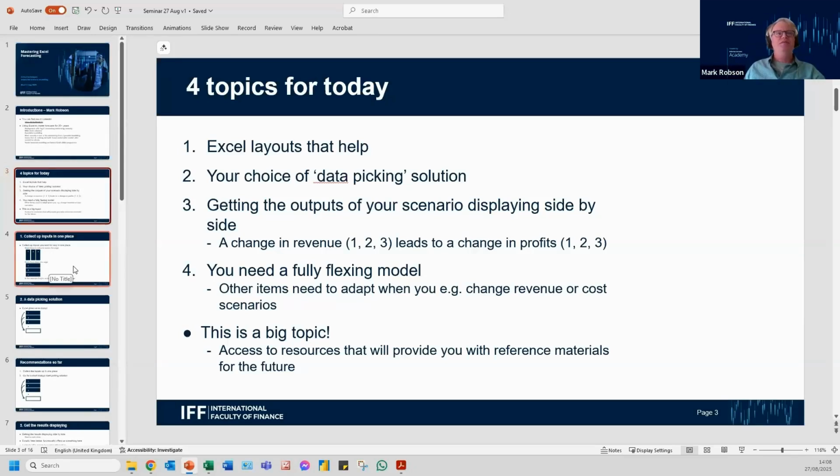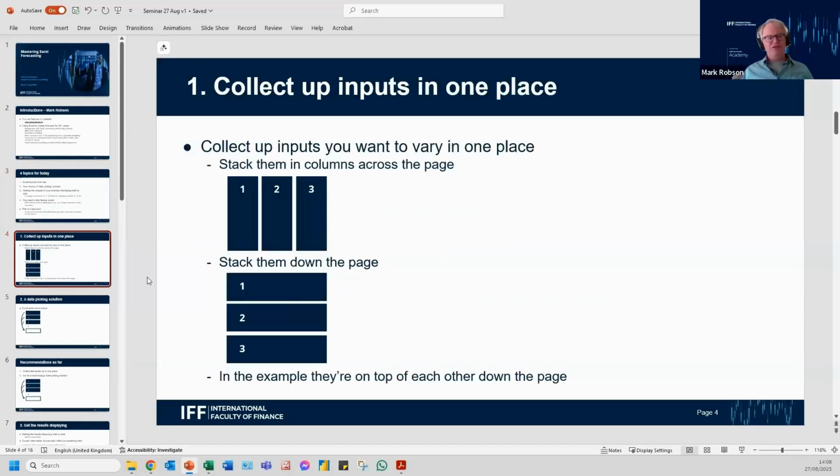Thank you. Let's have a look at the point number 1 about outputs. And really, this is a very simple point. It's really going to help you in your work. And I know this is a basic one. If you keep your inputs in one place, so maybe they could be on one tab, maybe they could be shaded, those input cells could be shaded, collected up together. And when you're going to run scenarios, the things that are going to be changed that second time, that third time, it's going to be helpful if you've managed to get your assumptions, your inputs clustered together in one place in your model.